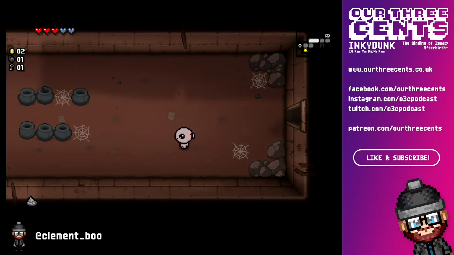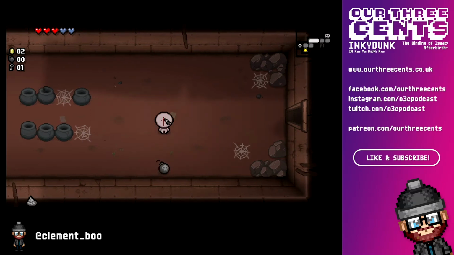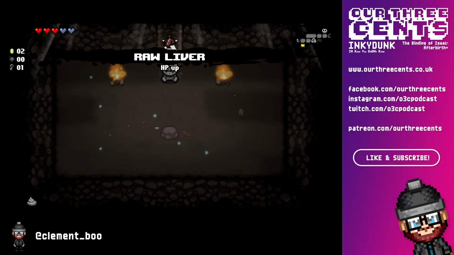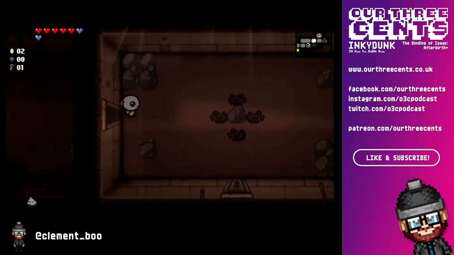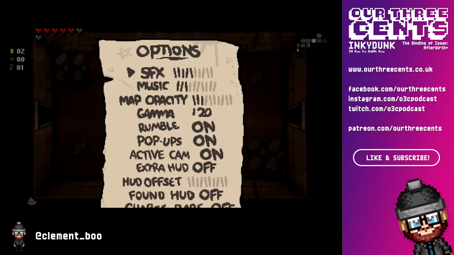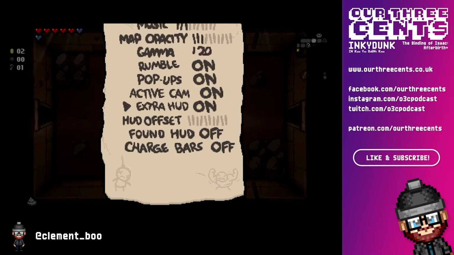Let me just get rid of these notifications on my screen so I can see. Yeah, and the secret room likes to be raw liver. Wow, that's a good HP up. The secret room likes to be as close to as many rooms as possible on each side, and close to the shop or special rooms, I think it is. And then the super secret room is close to the boss room and far away from any other rooms.